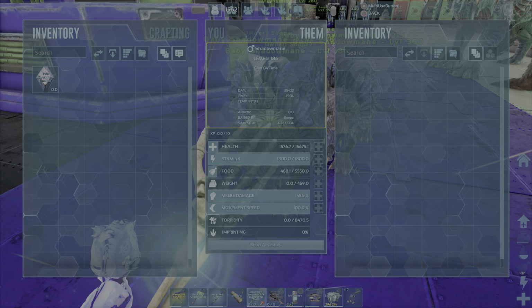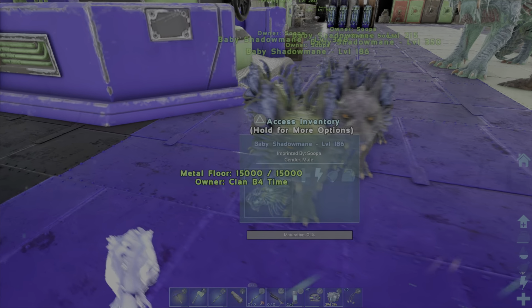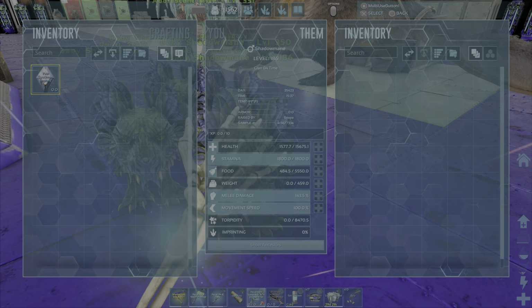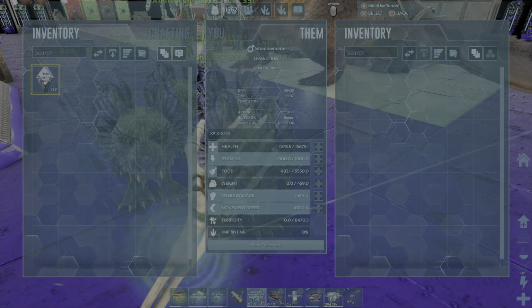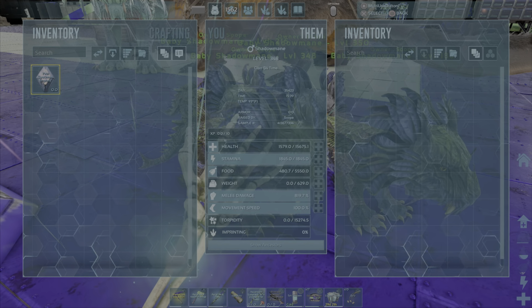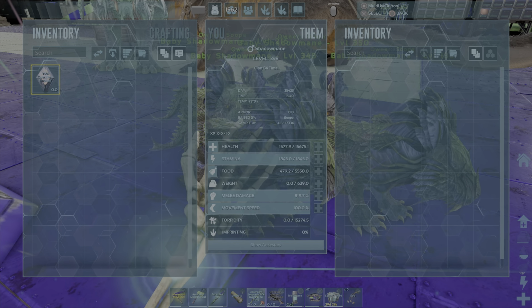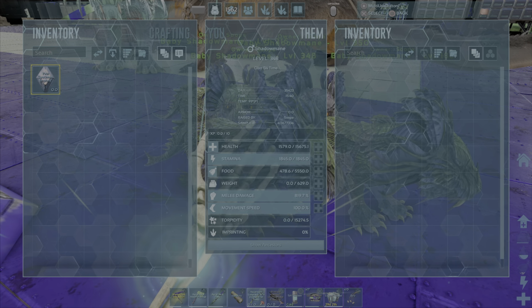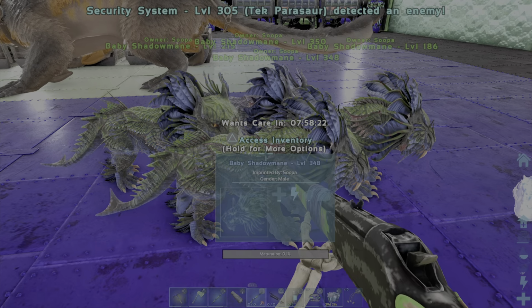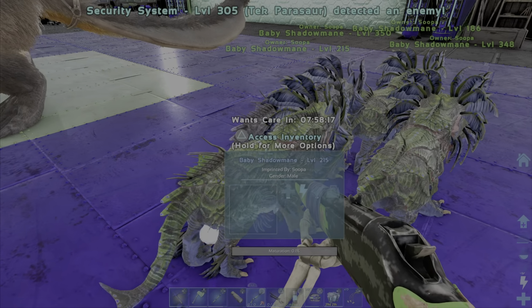This guy is super low. He's got nothing that we want on him, I don't think. He didn't get the right stamina, right weight, right food. He doesn't have anything. This guy is an exact carbon copy of what we have already. That is exactly what shot caller is right there.